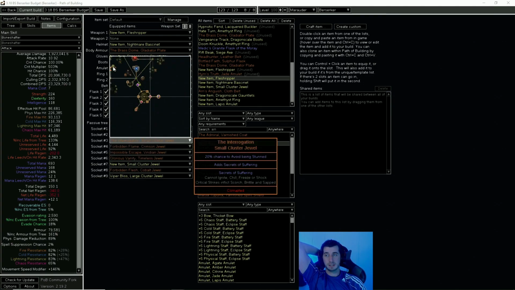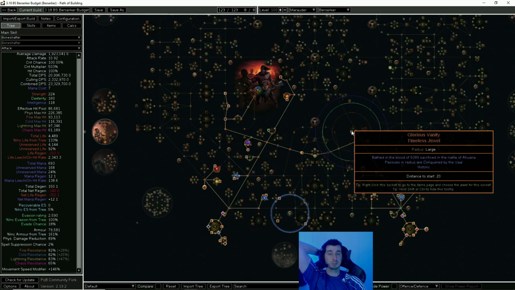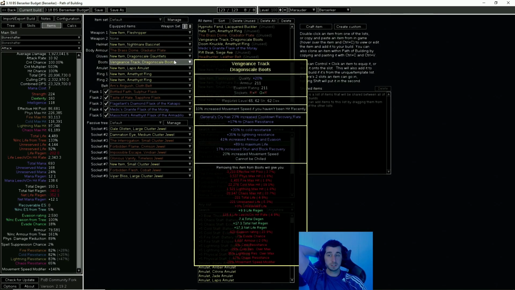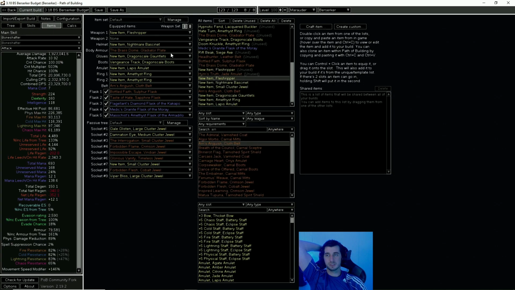Glorious Vanity, I have a good one here. You don't need a good one, you just really need Ahuana right here, so you get your Immortal Ambition. That's all you need on the Glorious Vanity. Continuing on, really just everything else is just basic life and resist stuff. Oh, the one thing you will need, just regular Brass Dome. Make sure you get +5 to all maximum elemental resistances on the roll. That's about all you want there.